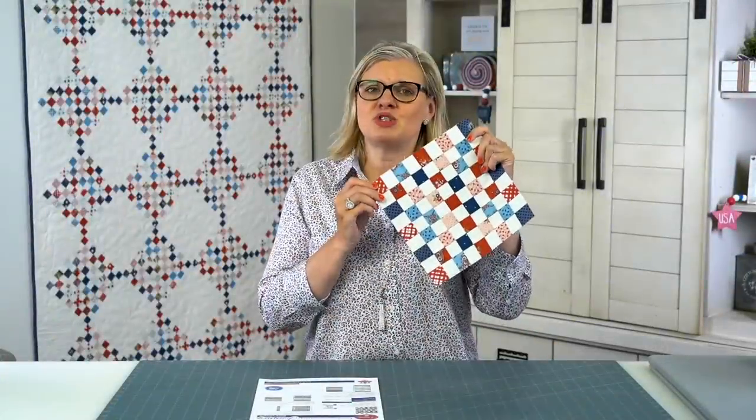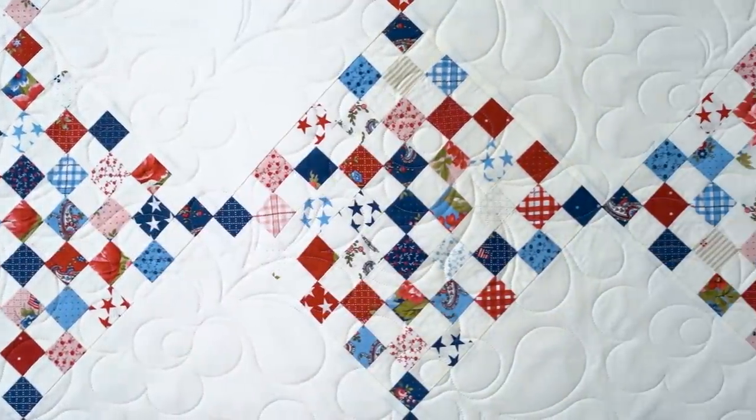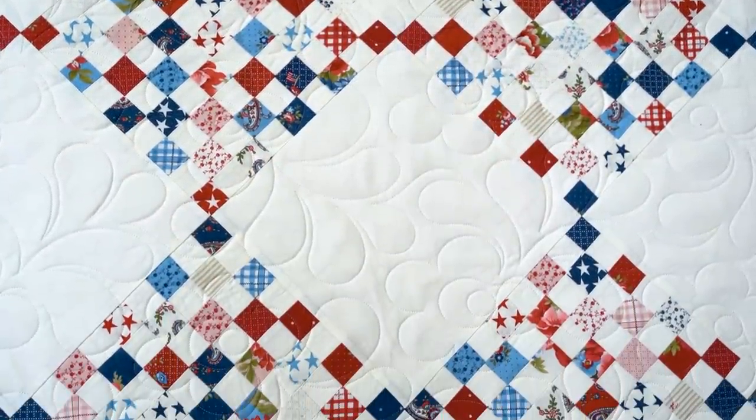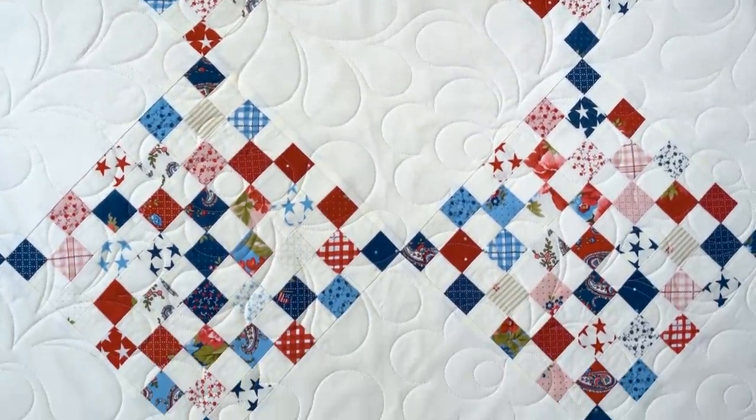The Postage Stamp Journey block is great for beginners, and you can see what a beautiful block it makes. And if you look at the quilt behind me, which is how we set the block, you're gonna love that setting because it's on point and it really makes the blocks shine.